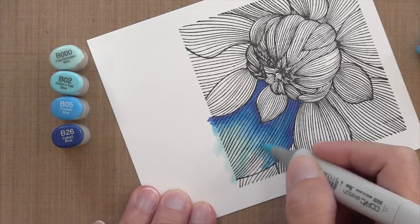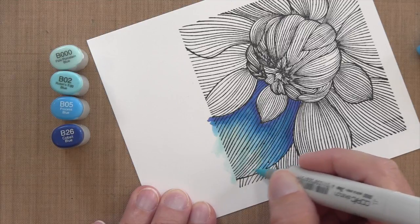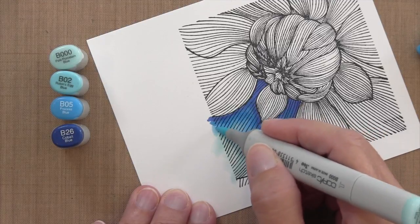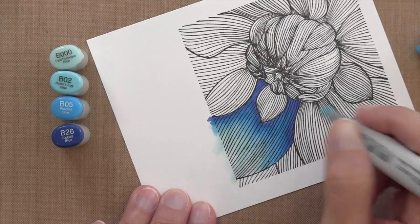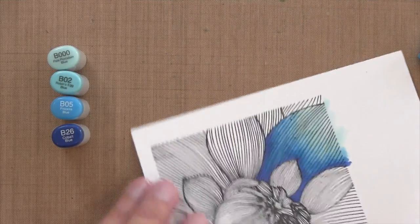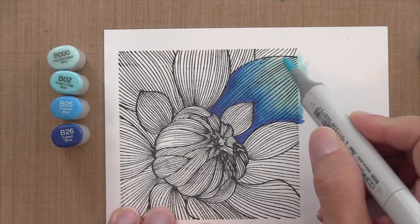And I like it because the B000 kind of forces me to have less color on the petals. And that gives it a little bit more of a realistic feel because it's got some reflection in it. So once I get all of this B000 filled in with the rest, I'm going to flip this back over and then I'm going to add some of that B02 back to it because I just felt like it was a little bit too light.